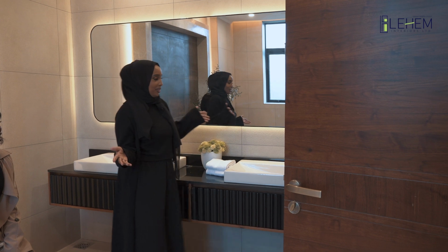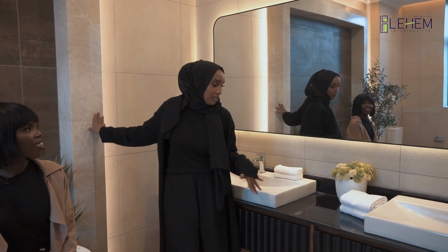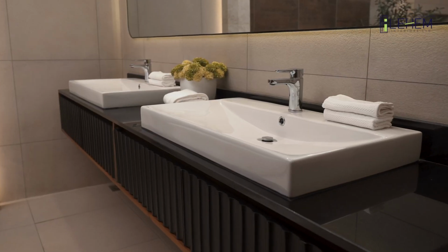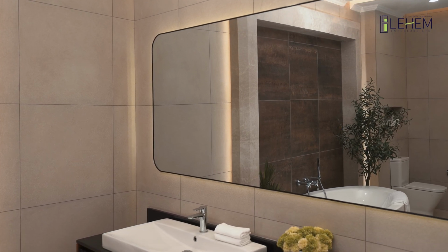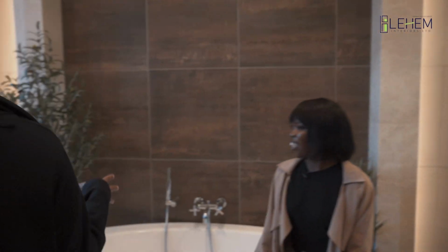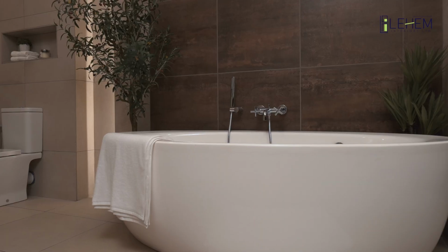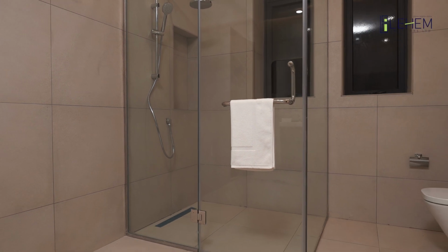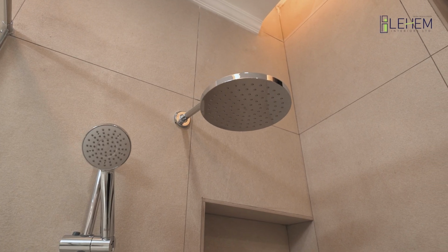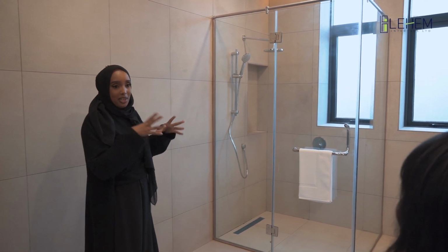This is the master bathroom. We have our wall and floor tile matching the beige marble. We have a full his and hers vanity with a full mirror with backlit light. We also have this lovely bathtub. What do you think, Sonia? It's very nice, right? Yes, the back tiling matches with the master bedroom. Yes, that was the main idea with the furnishing. Then you have an enclosed shower. All the sanitary fittings are from Roca, and we just tried to match everything to bring out this nice bathroom.